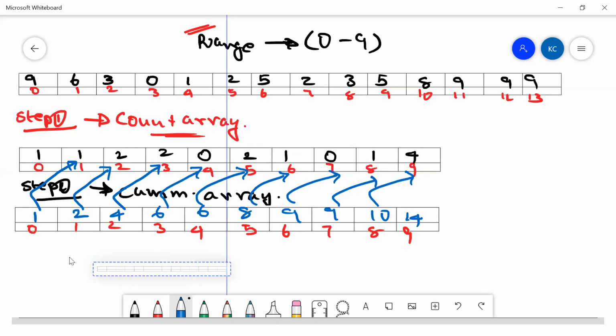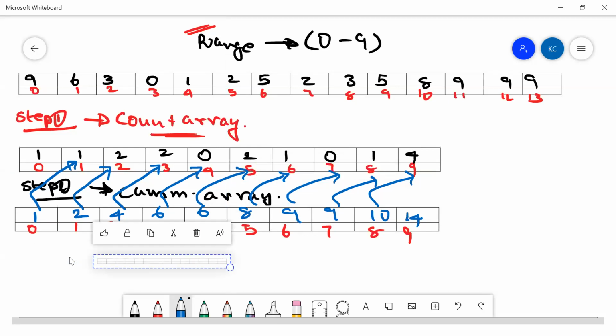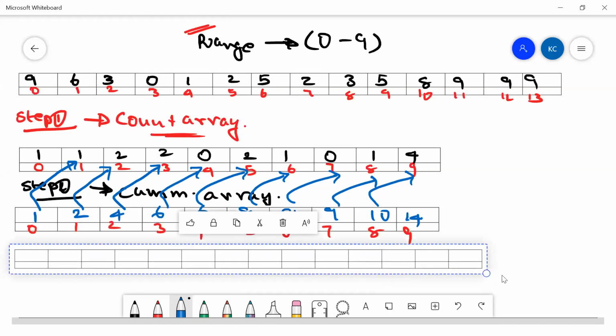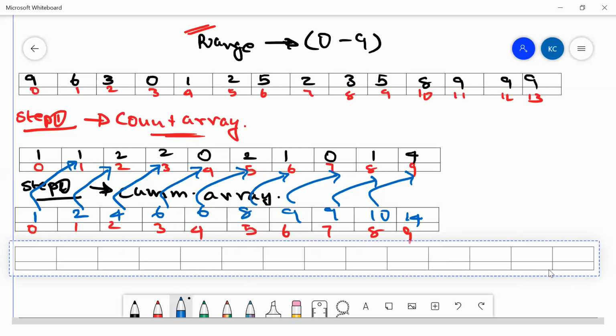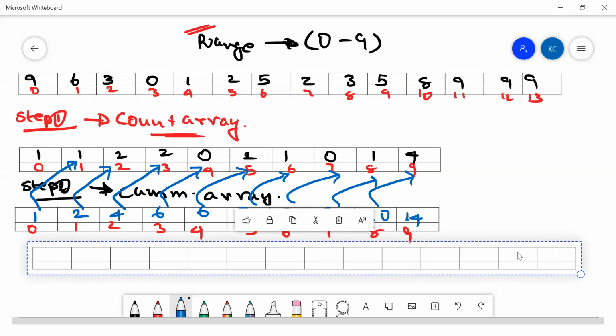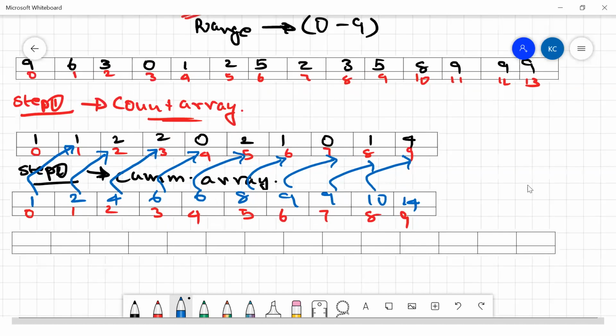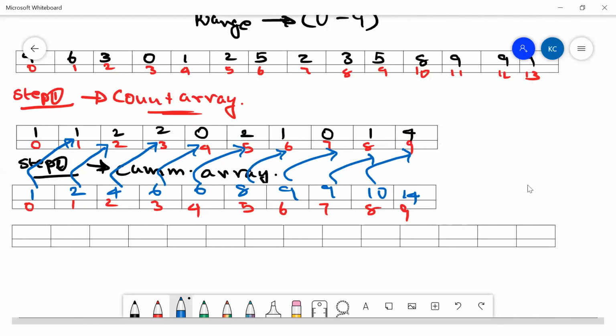The result array also should be as long as my input array, right? So I can have it something like this. It should be as long as my input array. That's fine, I'm able to do it. So here, let's say I'm trying to take indices again. Let me try to make it as simple as possible.